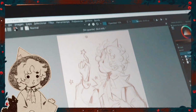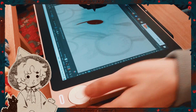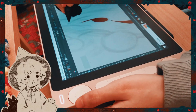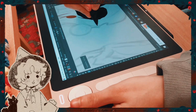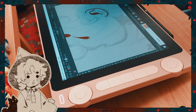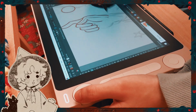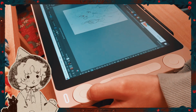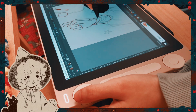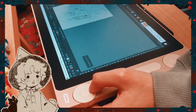But with this drawing tablet, it has a really nice texture. I still had to add a bit of stabilization to the brush I was using, but not as much, and it was just very much pleasant. It was far better. The brush also follows the pen really well, just as well as my iPad does actually. It catches the pressure you put on it very well. Perfectly, I'd say. In general, I had a very good experience with this, but there are two things that I think are worth mentioning. Just for being honest, we like honesty here.